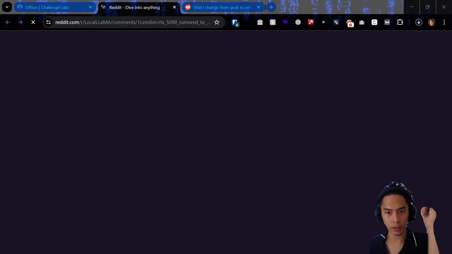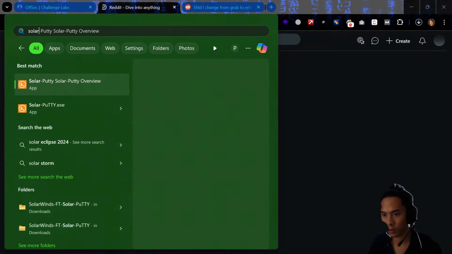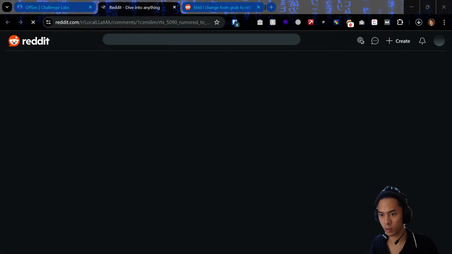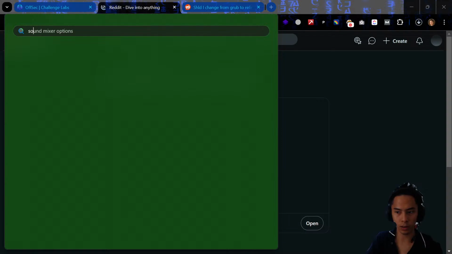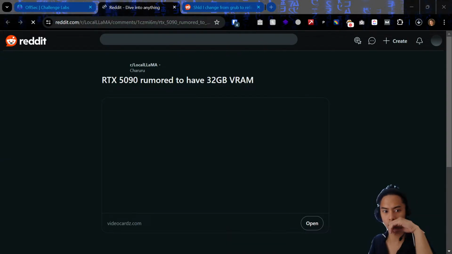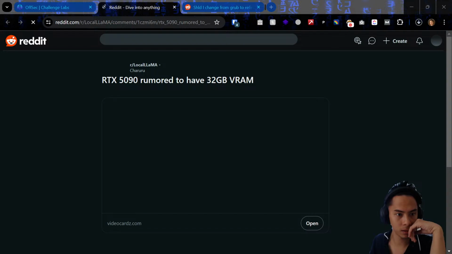Oh my god. Okay. That is Solar Putty. Work now. Okay, but what happens if I delete Solar Putty? Did it install somewhere? Okay, apparently it did install. So there's that.